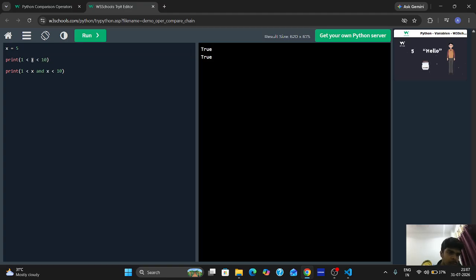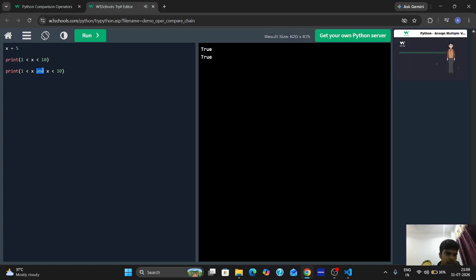You simply see the first condition, what it is trying to say. The x value is 5. Okay. 1 is less than 5. The condition here is true. Okay. Next, see 5 is less than 10. This condition is true because 10 is greater than 5. In this, it is trying to say the same thing that I have explained to you.